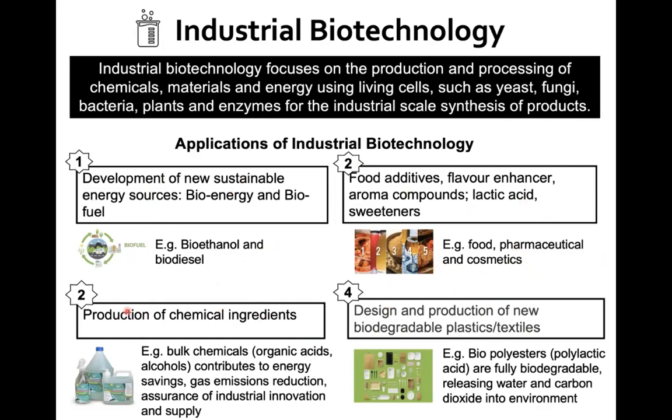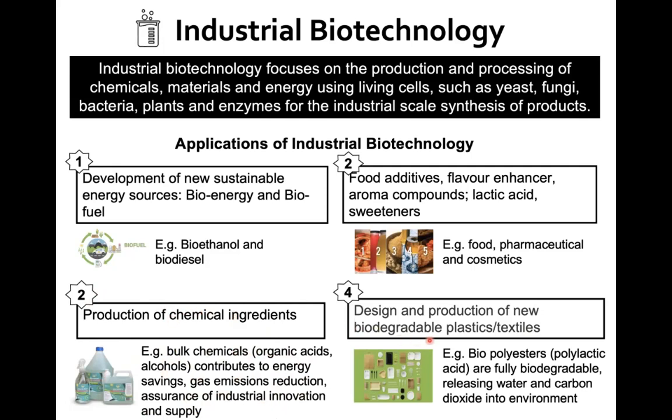Okay, this one down here is the production of chemical ingredient yang selalunya kita guna dekat lab tu ke, ataupun memang for massive lab production yang the government guna. So these are producing bulk chemicals. Okay, so selalunya organic acids atau alcohol which contribute to energy saving, gas emission reduction and also assurance of industrial innovation and supplies. So what you have to know ialah chemical ingredients saja. Okay, dia memang produce in bulk.